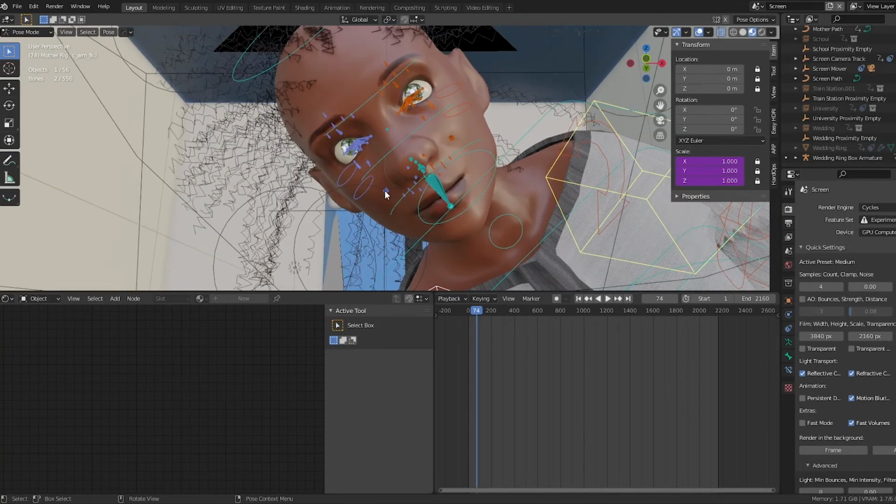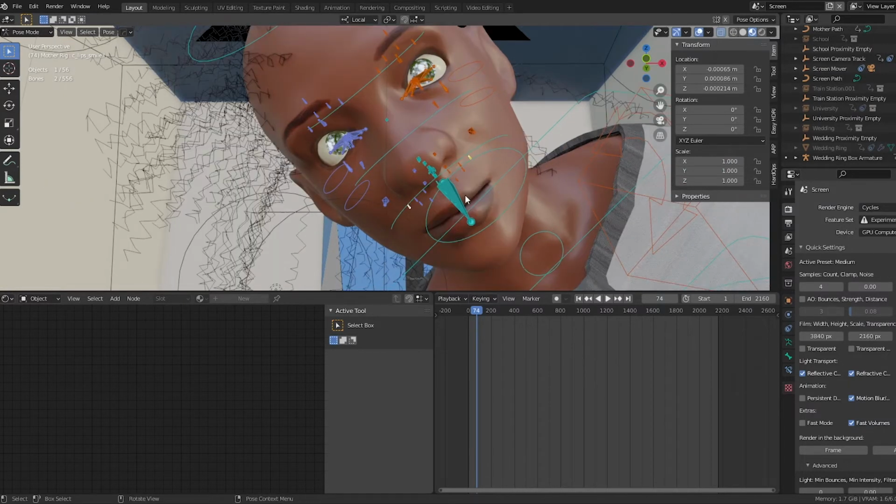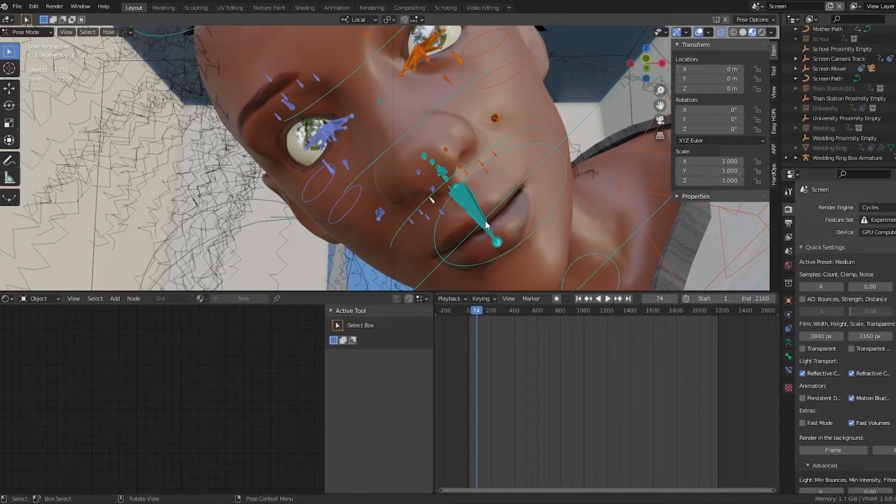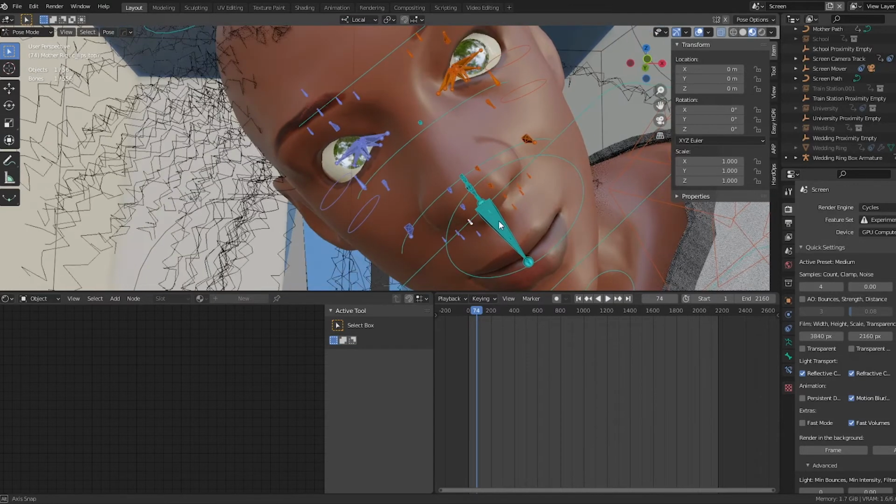But here, let's try to make her, where are the smile controls? Okay. So here are the smile controls. You can see I can make her grin or frown a bit, but things get really weird when you push the values too much. Anyway, I couldn't really get a lot of the expressiveness that I wanted.